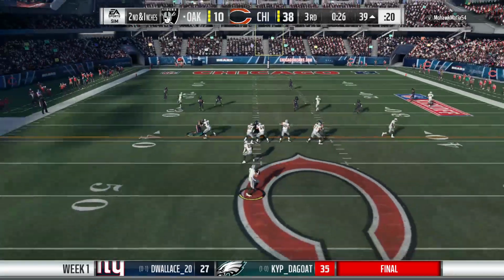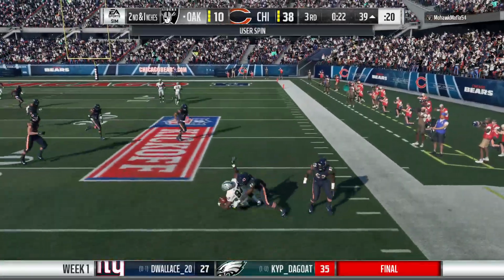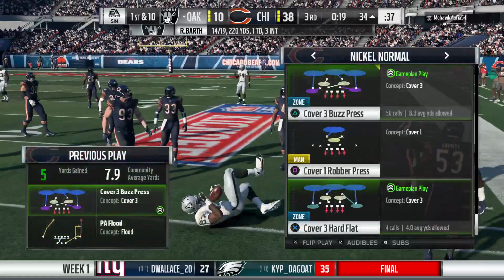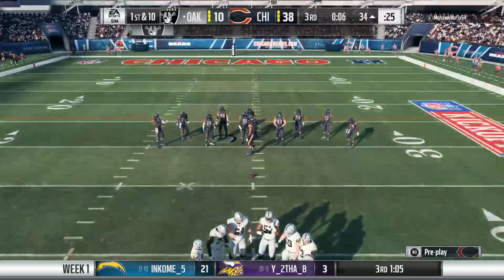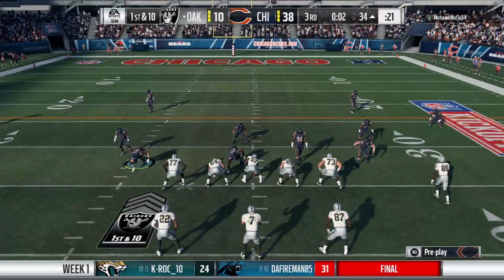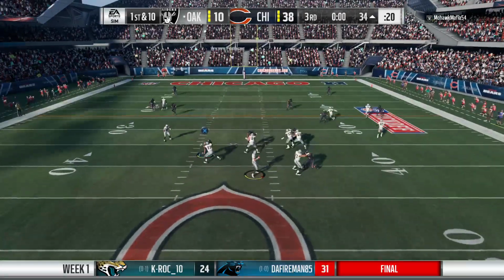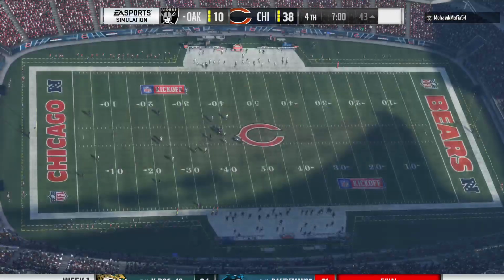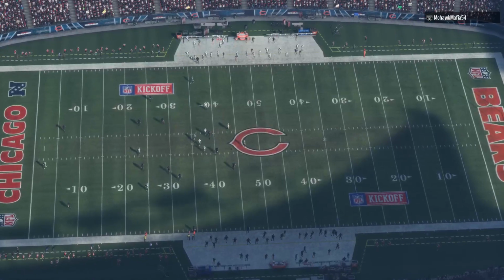He'll look to throw. And it's a short one here, complete to his tight end. At 5 yards on the play there, the drive will continue. Many different ways to create space, but on that play, he did it with that big, wide body of his. Didn't get a whole lot of yardage on the play, but it did what it was supposed to. Pick up a first down. They'll drop to throw. And he's going to be taken down. They sack him on what will be the final play of quarter number 3.